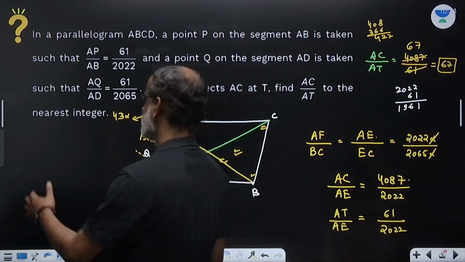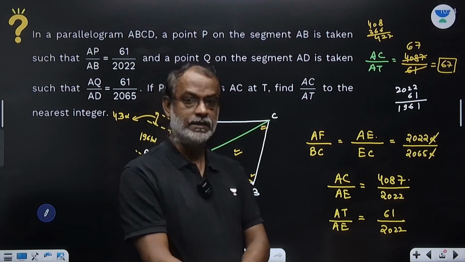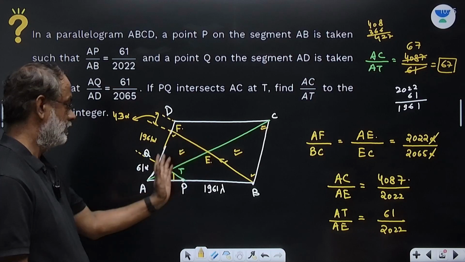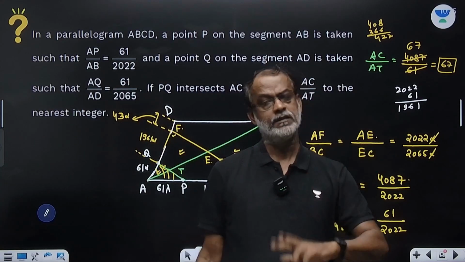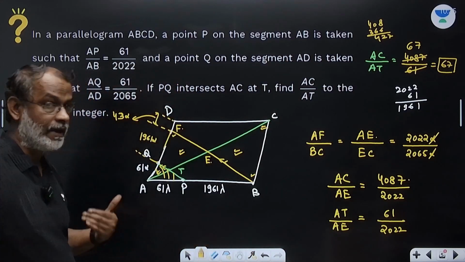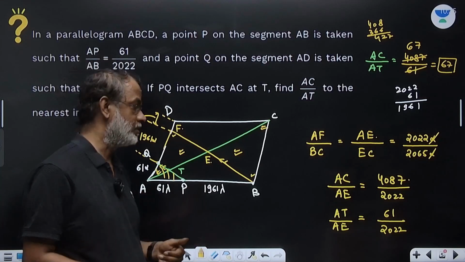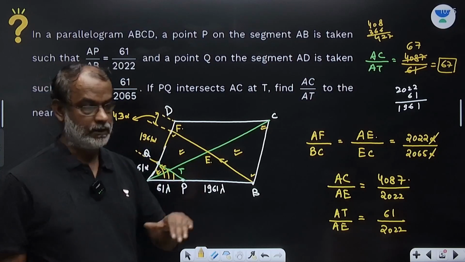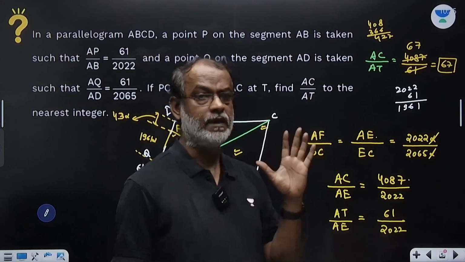Okay, so no point discussing nearest integer, it is actually an integer. The answer is 67. Fine. So, simple application of basic proportionality theorem and we are through. Similar triangles, you get basic proportionality theorem by similar triangles only. So, that is why if you knew the proof, if we have done basic proportionality theorem at the very initiation, this is how we initiate. You draw a line parallel to the base to come to the conclusion that we are looking for.